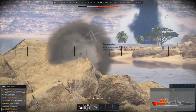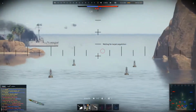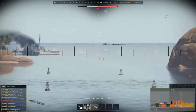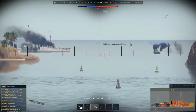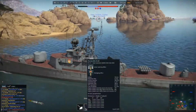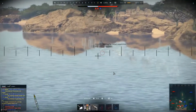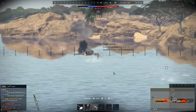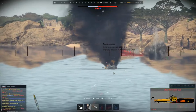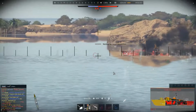As you can see here, we are just decimating that destroyer. The rate of fire of this thing is ridiculous. You know, you've just got so many shells to lob out, and they cause ridiculous amounts of damage. Now, I tend to use the sort of flak shells, the self-destructing shells, because they destruct themselves very close to boats, and when you're fighting things like PT boats, they will just explode above them or near to them and cause ridiculous damage. I've just had a ×4 streak there, you know, like, you get so many streaks in this boat, it's unbelievable.